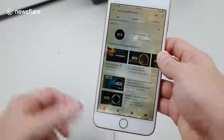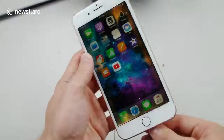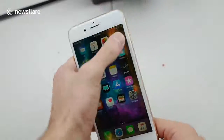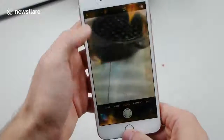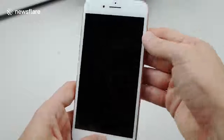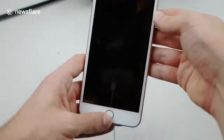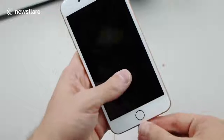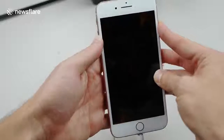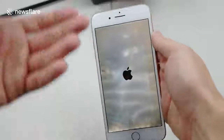There you go — everything still works: volume rockers, I want to give it a charge as well. There we go, it is charging. Let's check out the camera. My camera seems a little messed up, but maybe that's just the display — can't tell too much. Whoa, phone shut off. It says the battery is low, okay, let's plug it back in. That's really weird. As soon as I tried to take a photo the phone just shut off. The phone did just come out of the waffle maker, so it might experience a few issues.